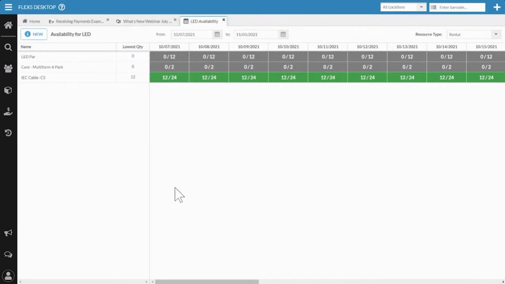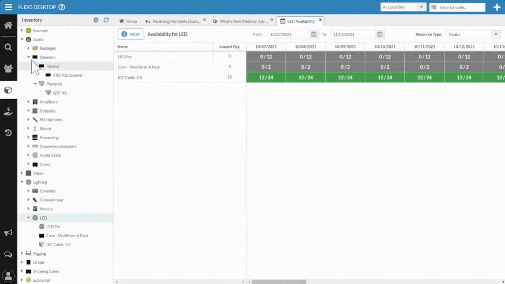If this is taller, then there'll be a top up and down scroll bar that you can look through on that. But again, a really nice tool where you want to say, I want to look at a bunch of items at a time in the future, and I want to get availability of it rather than just looking at the schedule of one item, one item, one item, one item. I want to get a bunch of items. So that inventory group availability is a real nice tool. Okay.